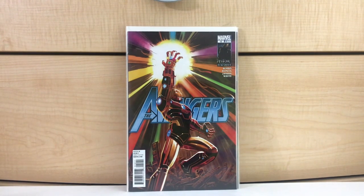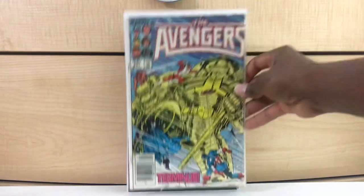Now, checking eBay sales, this is a brisk $20 to $25 book at the moment. Is it gonna stay that way? Probably not. But it's okay, because I only paid 25 cents over cover price for this. It's a cool cover. I like this cover a lot. So Avengers volume whatever, number 12, and we have Iron Man holding the Infinity Gauntlet. Okay. All right. It's all good.